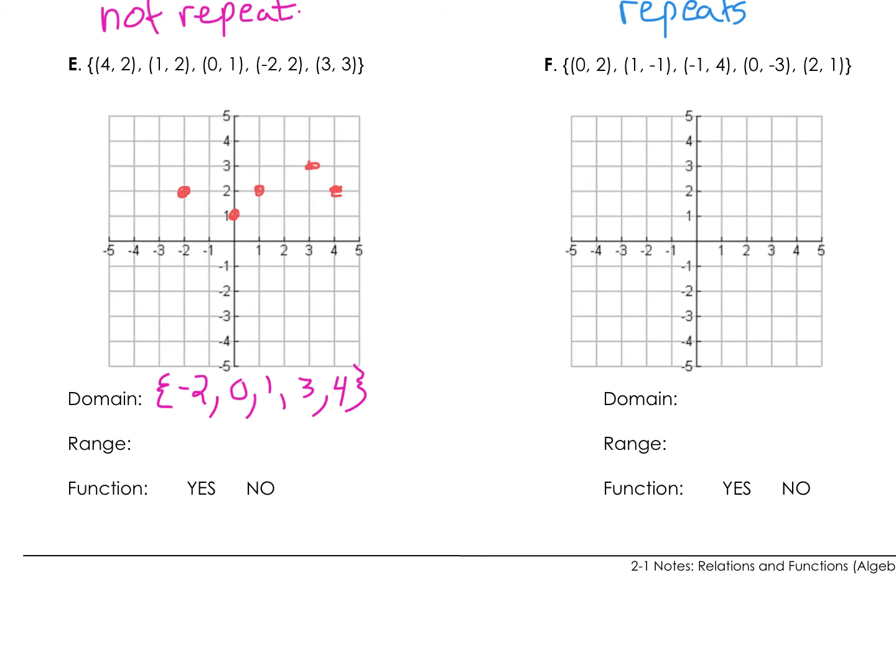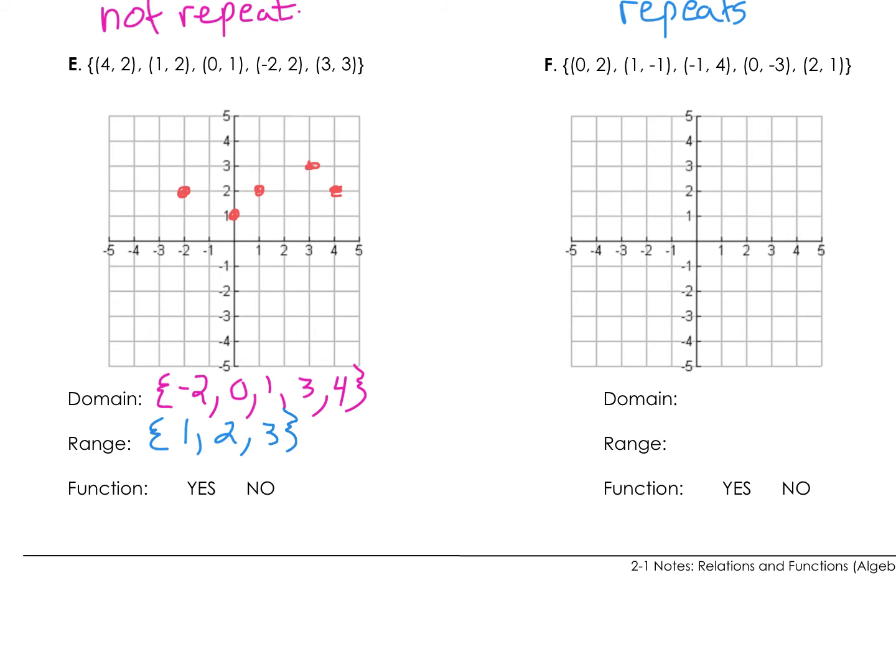So that's your domain, then your range, or your y values. So start low and go high. So the lowest point that I come to is this one, and it's on the y-axis at 1. So that's your lowest y value, 1. Then the next points that I come to going from low to high are these 3 points right here. They're all on the same y level, and they all have a y value of 2. And then the topmost point is this one right here, and it has a y value of 3.